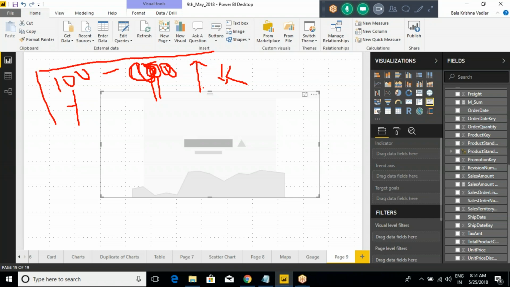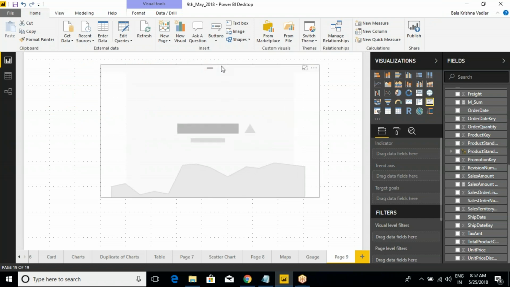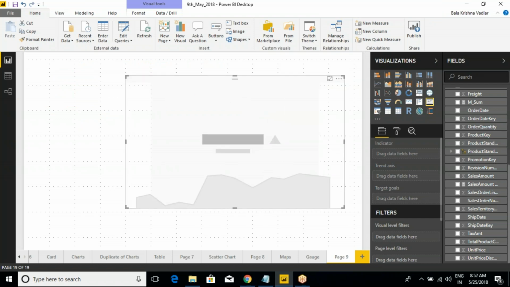Those kinds of indicators we can achieve by using the key performance indicators. But as I told you, we have very limited features in the KPI at the moment, but at least we'll try to understand. If you practice one example, you will get to know the KPIs and all visualizations.